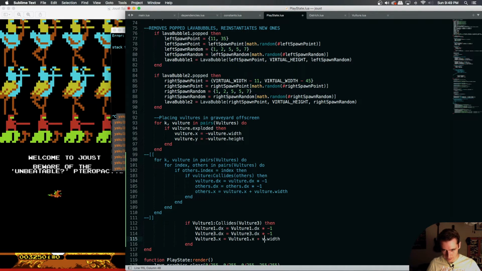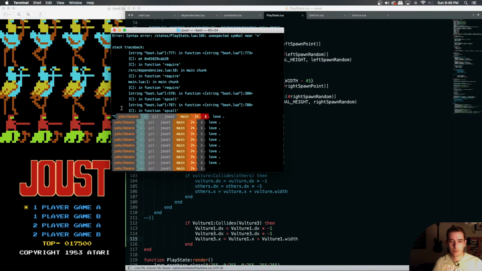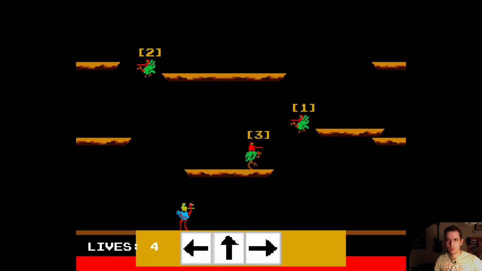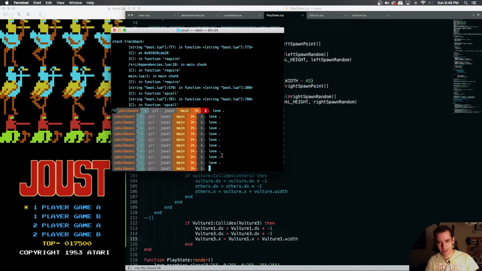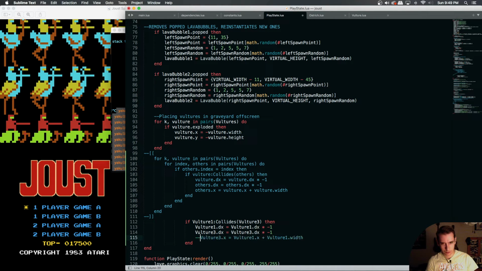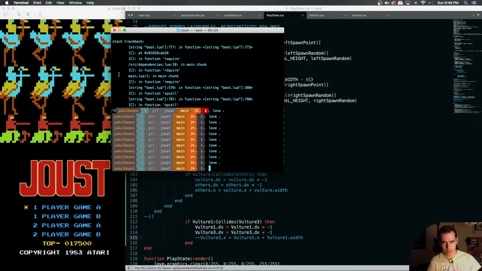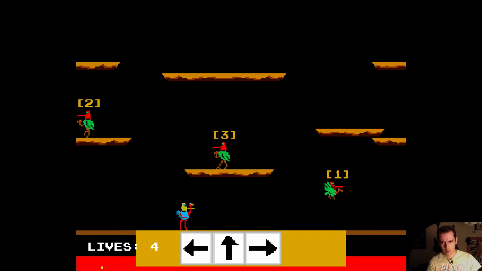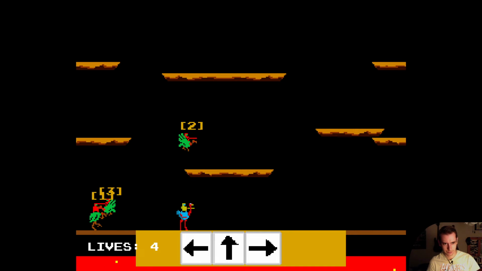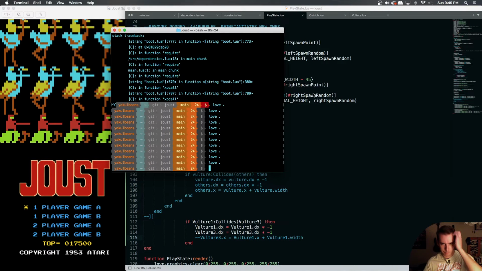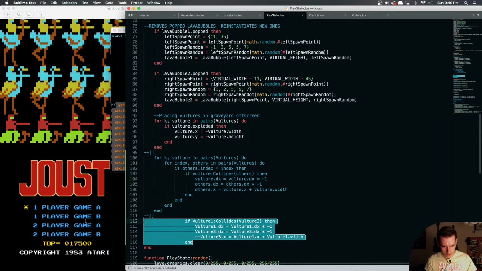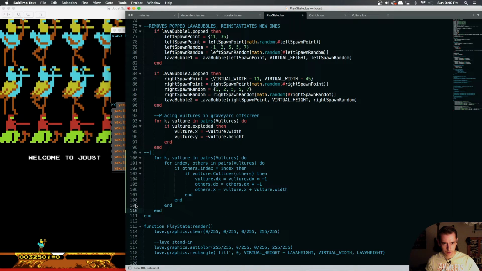See, it's like we don't want to have to type all this stupid code for every single vulture combination, you know. We just want to do the nested table loop. Okay, not exactly right, but they should have swapped dx at the very least. See, that's what happens when you don't reset the x position. So that's working. It's really just the logic. I don't know what's wrong with this logic here, using our index here.